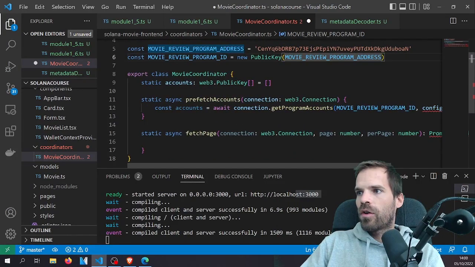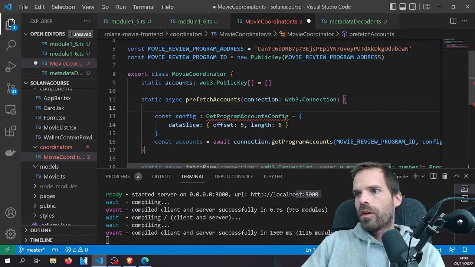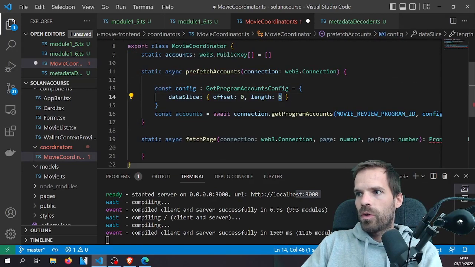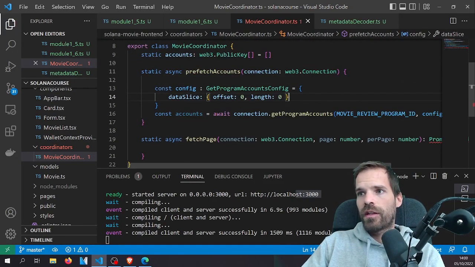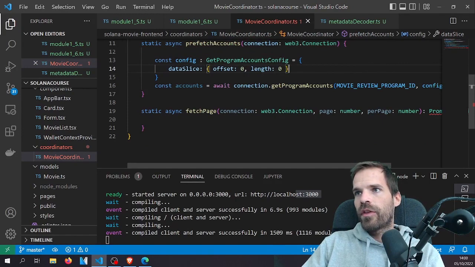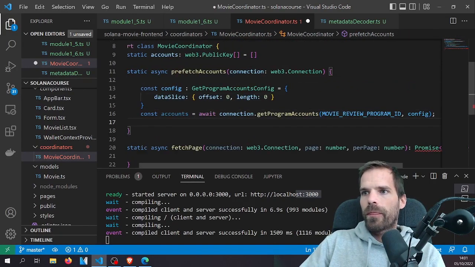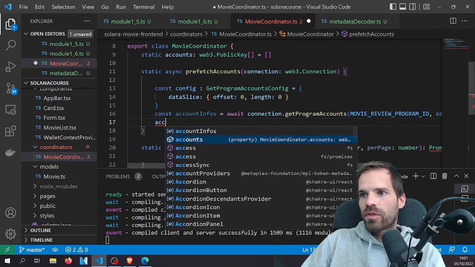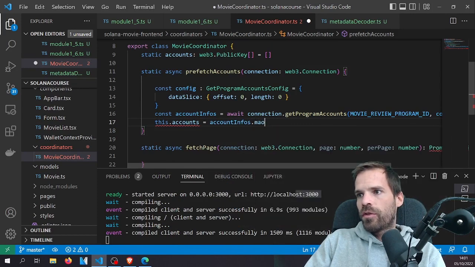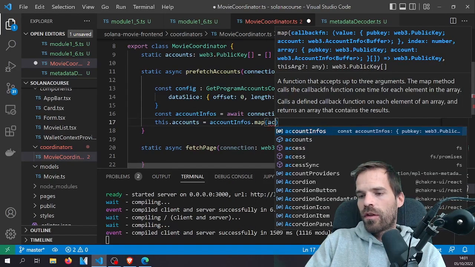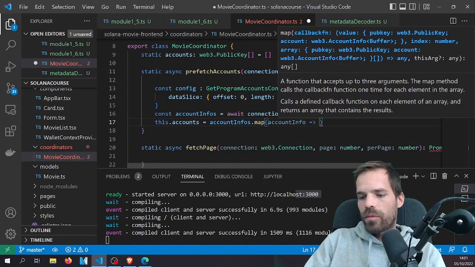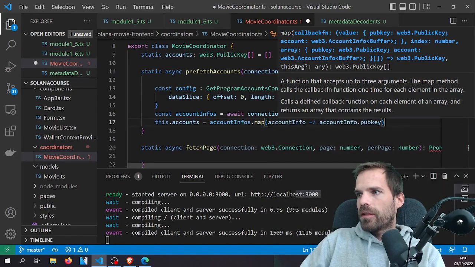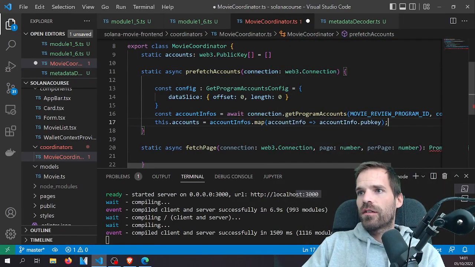And the config is, again, we don't want any data, so we put offset and length to 0. And then we get the accounts, which, maybe not call that accounts, I call that account infos. We set our accounts to account infos and map each of the account info objects to their public key. Easy. And that is all that prefetch accounts is supposed to do.